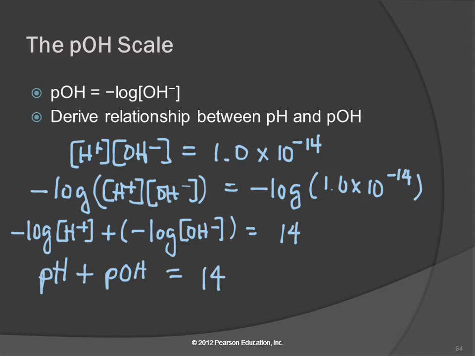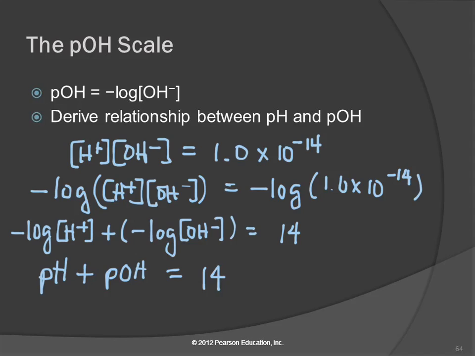That looks too simple, doesn't it? It is. It has to be 14. It's always 14. Because the equilibrium constant for the self-ionization of water is 10 to the minus 14. And if one goes up, the other goes down. If the hydrogen ion concentration is higher, then the hydroxide ion concentration is lower because it's in equilibrium and it shifts around and maintains that value.